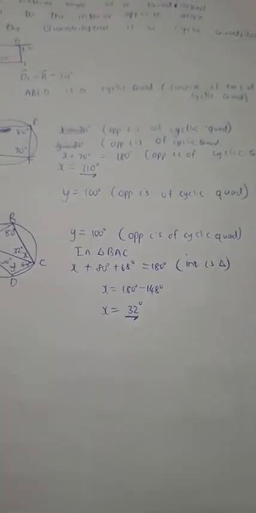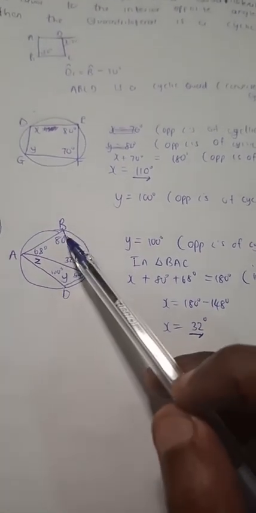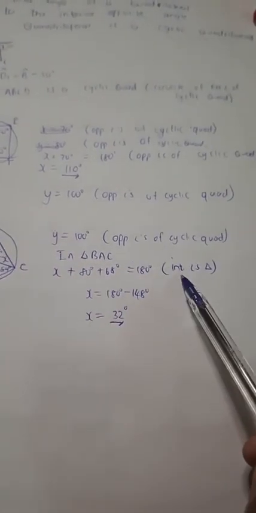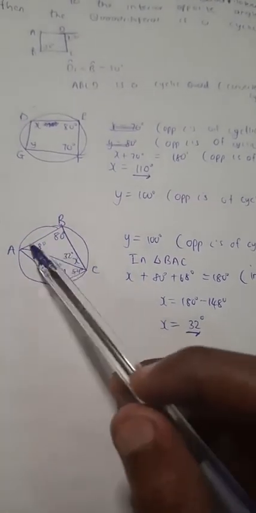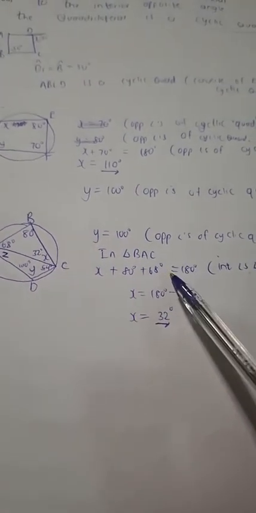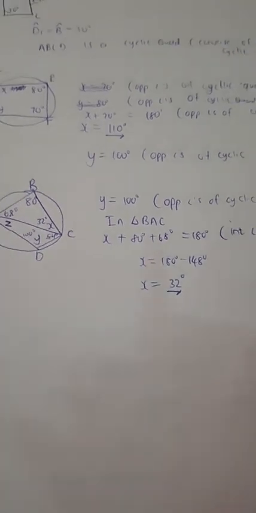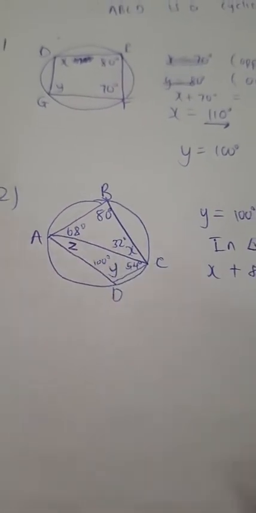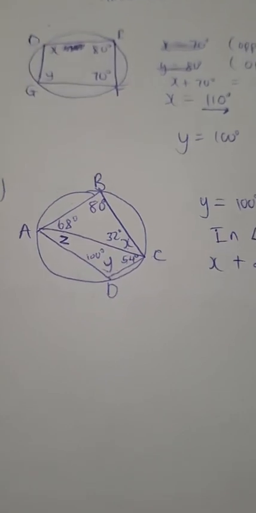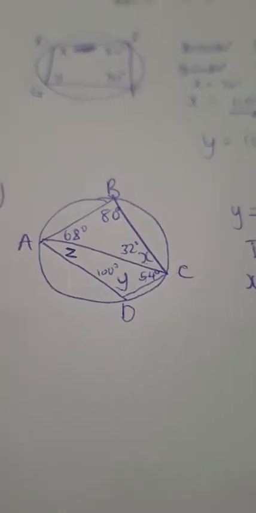Update. Done. I repeat, we can see there's a missing angle in triangle BAC. So that's why I use sum of angles in a triangle, interior angles of a triangle. I add my angles in this top triangle, equate to 180 degrees, I solve for X. Okay? So X is 32 degrees. Now, who's missing? Which letter? Letter Z. What can we do to find the missing letter Z?